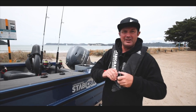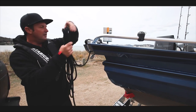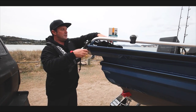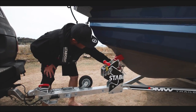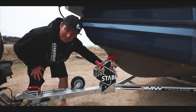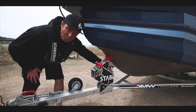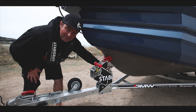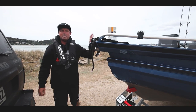Always remember to put your life jacket on before you launch your boat. Make sure you've got a good bow rope handy, securely connected to your front cleat and somewhere nice and accessible. You can undo your shackle only when you're in a safe and secure position before you start backing down into the water. If you're going down some rugged terrain or you're not sure, leave it on. Otherwise take it off because the less time you spend on the sand the better. Right, we're ready to drop her in the drink — let's go.